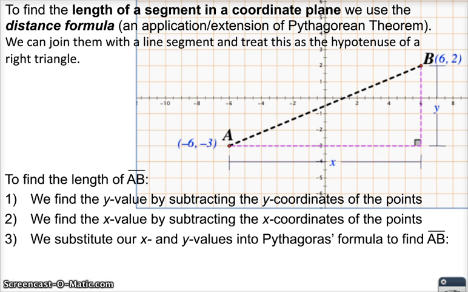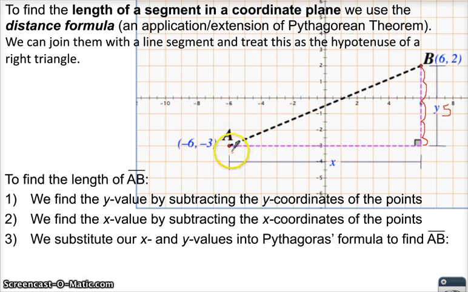So let's try to find the distance here. I'm going to change colors here. The north-south distance between A and B, you could count it here on the coordinate grid. You could just count these squares and see how far up that is. Or you could get fancy and subtract. This coordinate B has a height of 2. This coordinate A has a height of -3. Notice this is at -3 on the y-axis. This is at 2 on the y-axis. This y span is a distance of 5, from +2 down to -3. Or you could count 1, 2, 3, 4, 5.